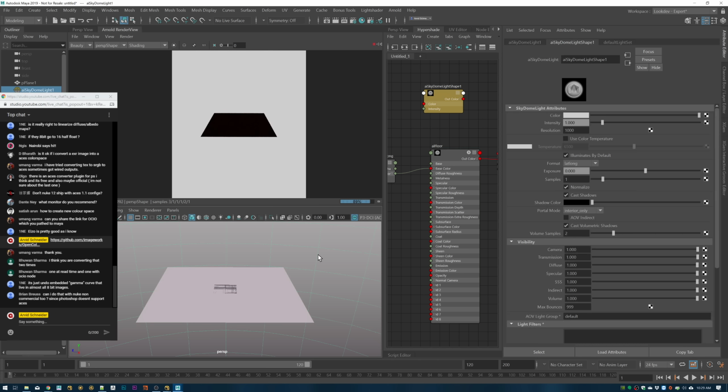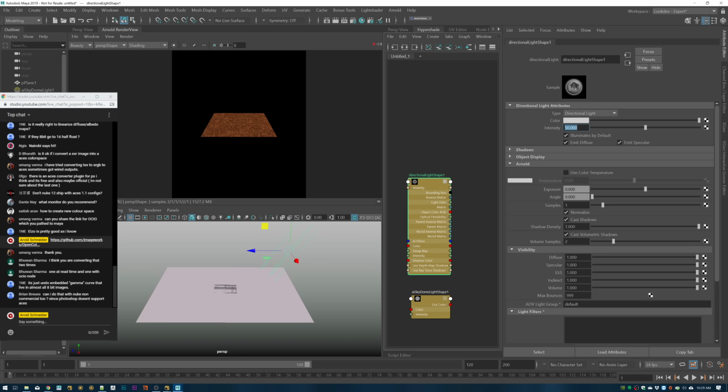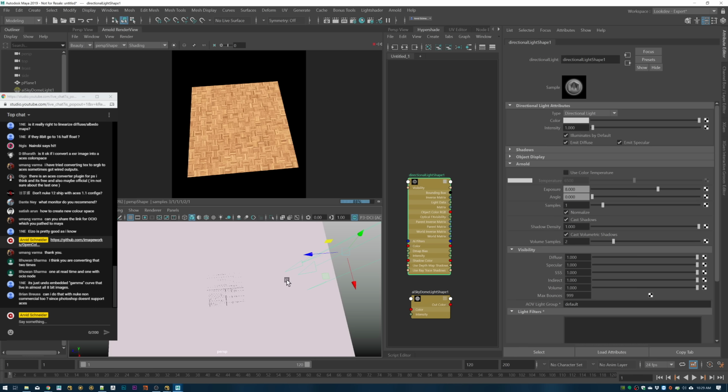So you can definitely boost the intensity, but I always tend to boost the exposure, something like this. So if you put something in the sunlight, most of the time, if it's like a 12 p.m. sun, it blasts away any color.